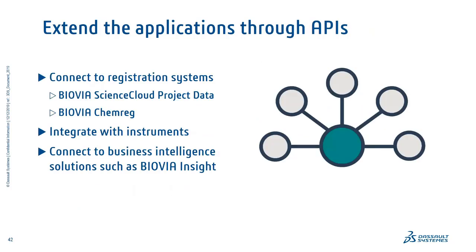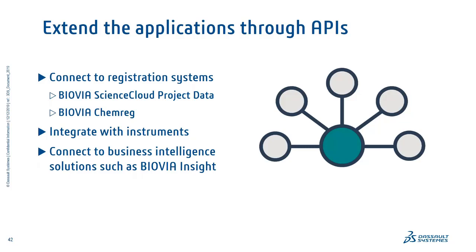All of this is great. We already benefit a lot from the native integration between BIOVIA Assay and BIOVIA Sample for Assay, but very obviously as well, there is a need for both those systems to be integrated with other systems. Hopefully BIOVIA systems, but of course third-party systems as well.